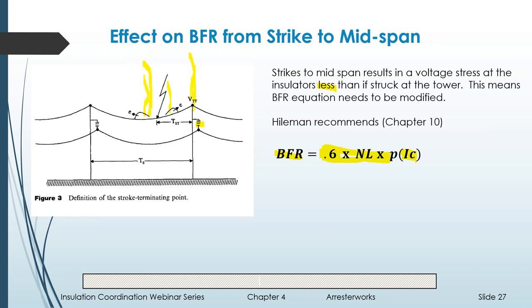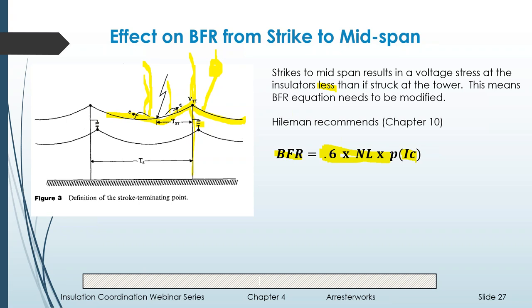Jonathan, where is I sub C on the graphic? I sub C is directly the strike current. Yep. In this case, I sub C is the strike current to the shield wire. Okay, and then that I sub C is being split into the two directions. It's going to go this way, it's going to go this way, and it's going to go down the tower. So there's going to be three routes for I sub C in this case. It's still the stroke current, but then it'll travel in three different directions once it hits the shield wire. Or two directions on the shield wire, and then the first pole down the ground.